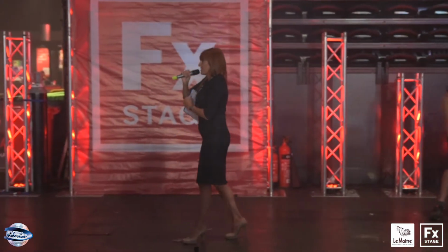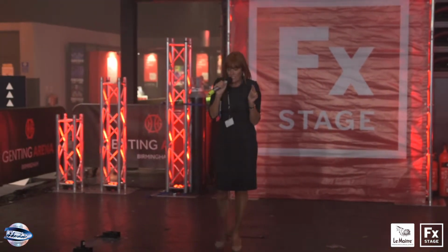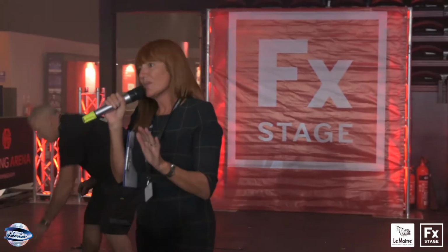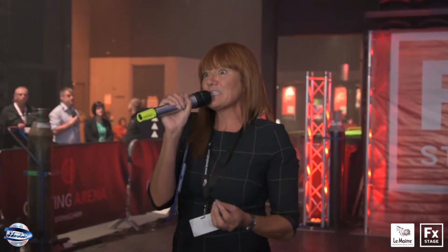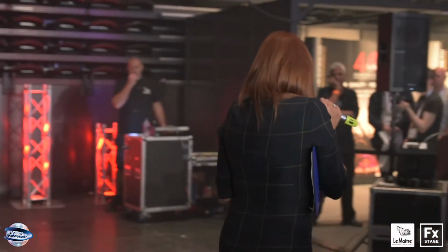Now, these are a long duration effect. They last 15 seconds, they go 20 feet. Now, a lot of the time we get asked the question, am I able to use my gerb upside down? And the answer is absolutely a resounding no. The reason being, the composition's pressed in such a way that it has a choke in the middle. If you were to fire that up the wrong way, the gases could build up and it could blow. So if we say that it's a gerb, it's to be fired upwards. If it's a waterfall or a cascade, it can only be fired downward. There's no way in saving costs, saving pennies, it's just not worth it.